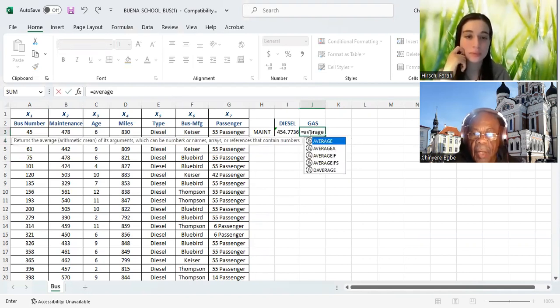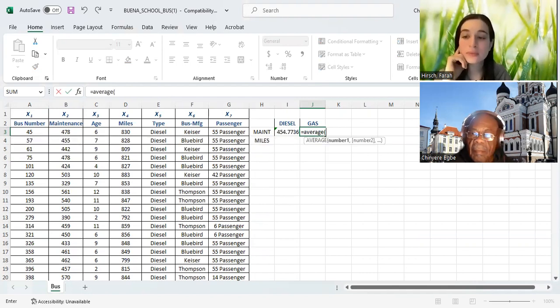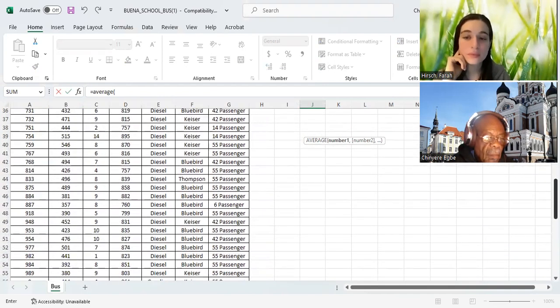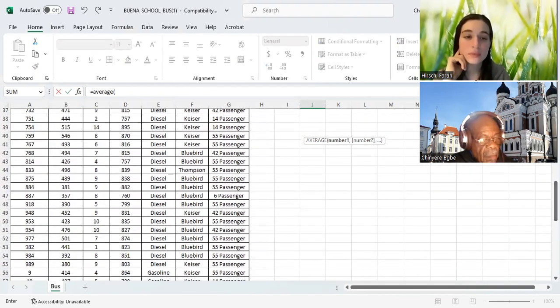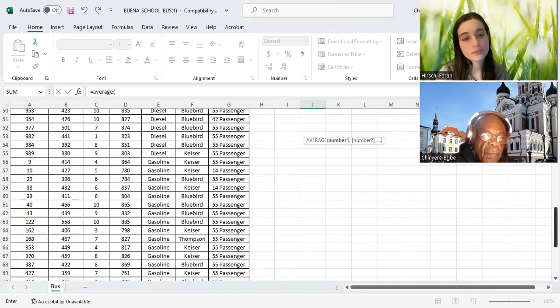average bracket open, and then you go where gasoline begins, which is 56.